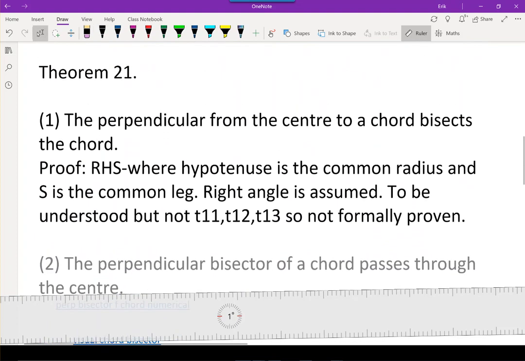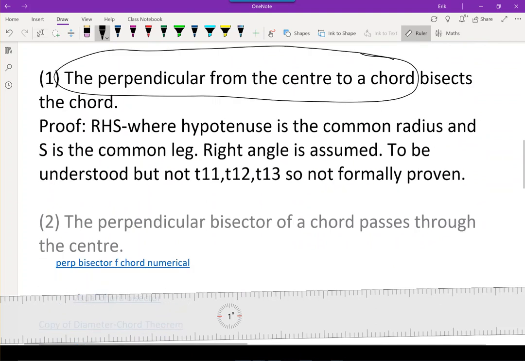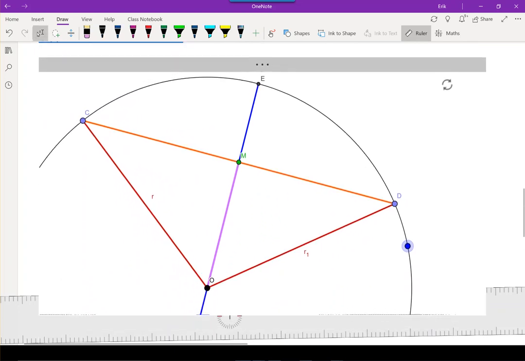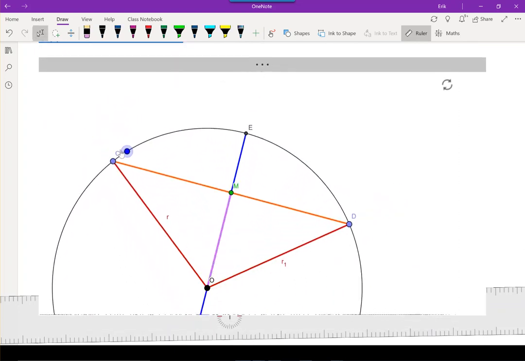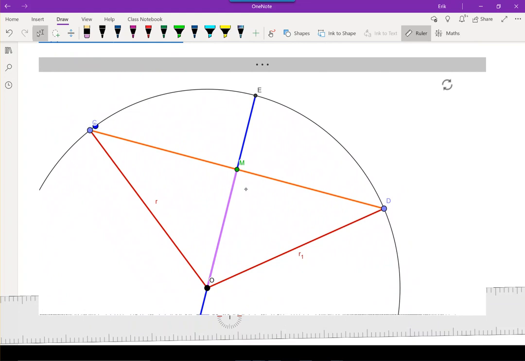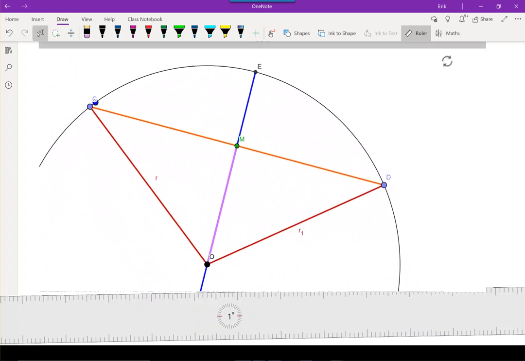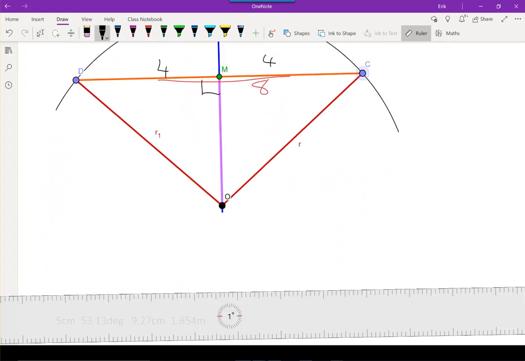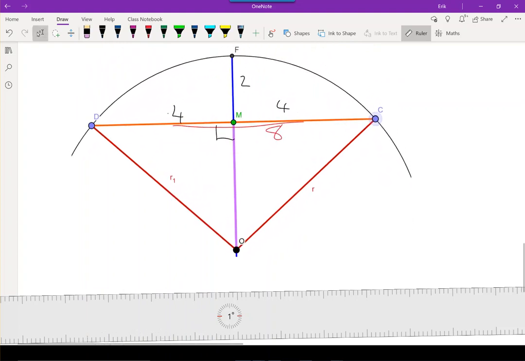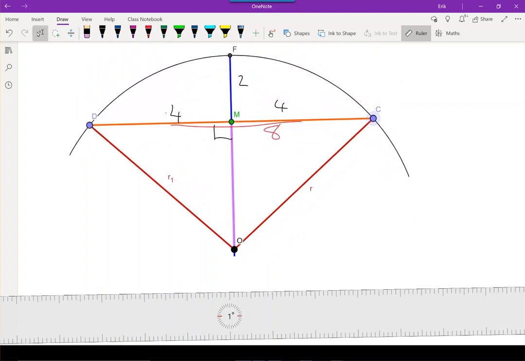Because it says a perpendicular from the center to a chord. Now that's what you just magic up; you're allowed to do that. That's what's been done here. But what we're saying is, oops, okay, make that a perpendicular. I can't draw into that. So make this a perpendicular. And if that's perpendicular, then that's 4 and that's 4. Okay, great. That's an example of why they're saying you really have to know Theorem 21, because if you don't, then you're stuck on this question.